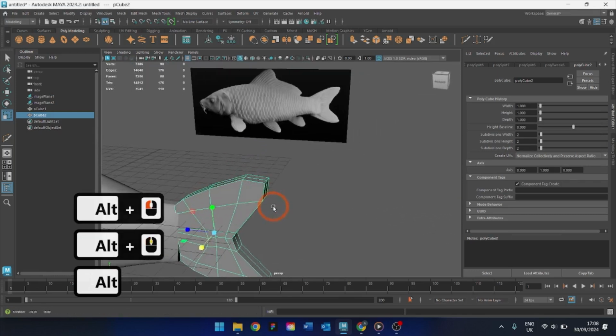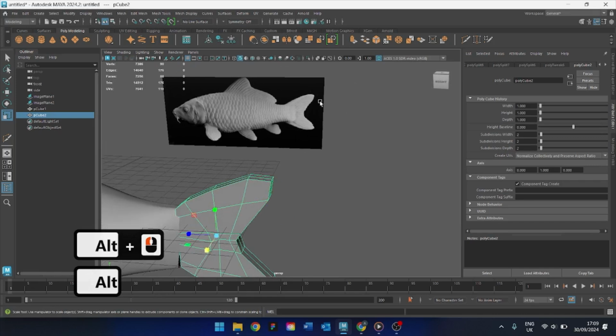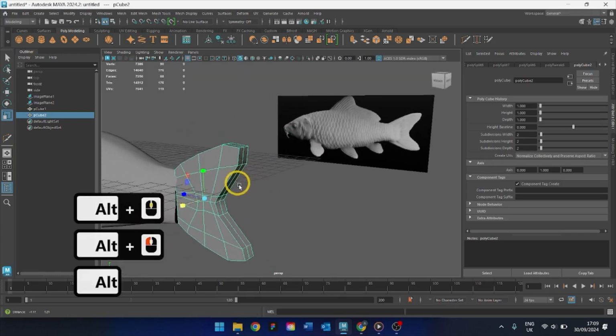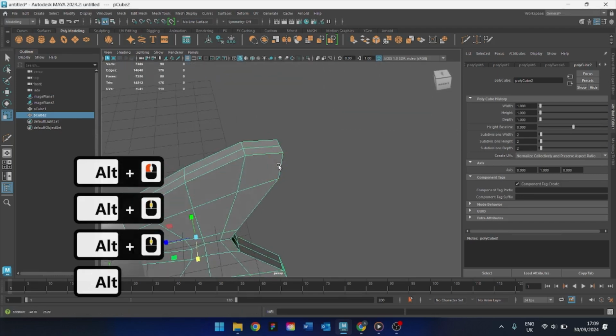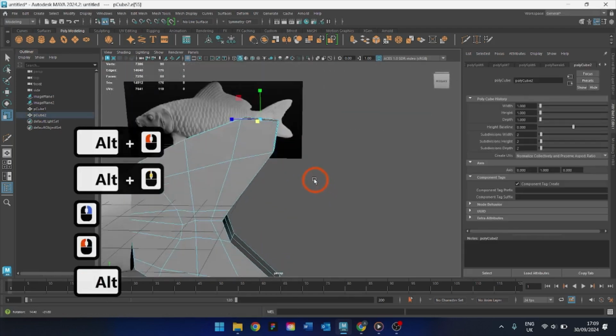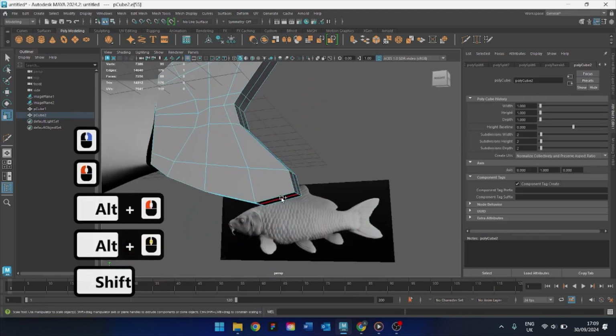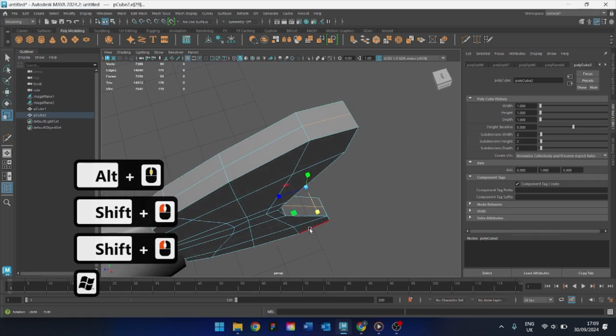It has some sheet-like edges, so we need to pull out some of the edges from there. For example, like that.